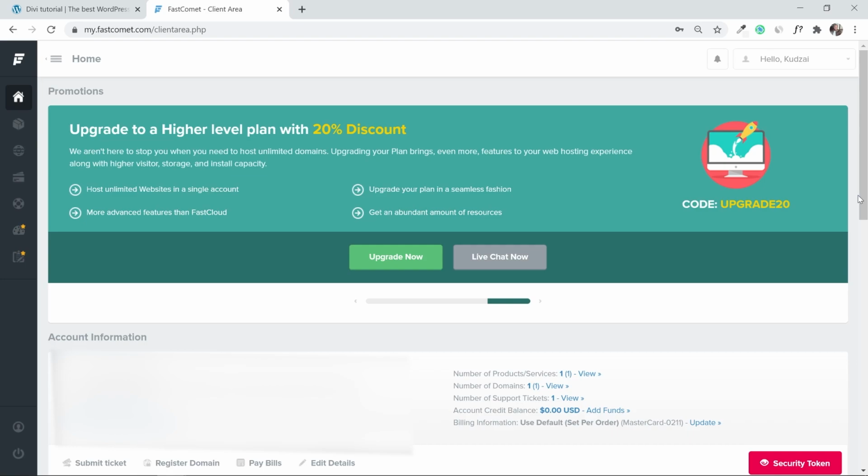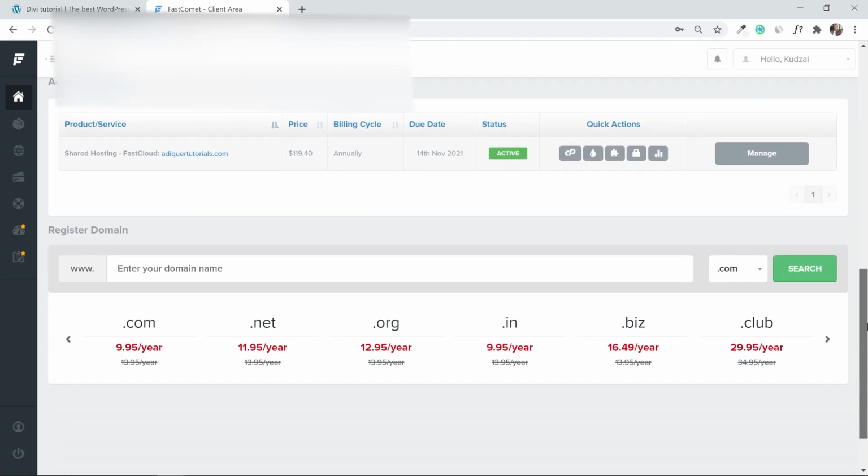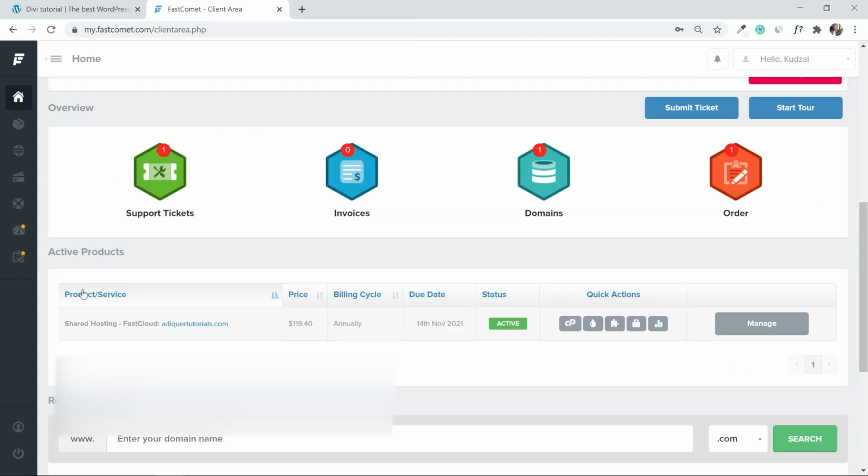So after signing in, you're going to log into your account. So the first thing we're going to do is we're going to familiarize you with the account, right? We want you to be comfortable inside your very own account. So this is the page you're going to land on. This is like the home page of the account. On overview, you can see that you have the domain that you just purchased, and if status is active, then everything is fine. So to the left menu over here, click products.